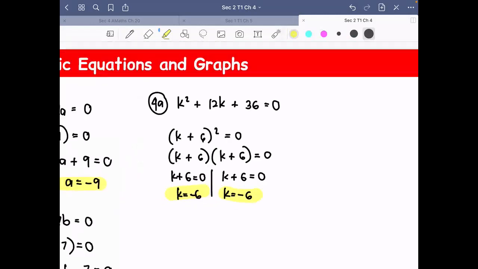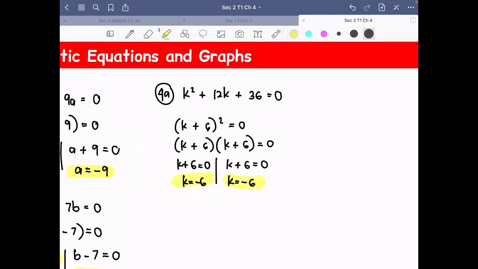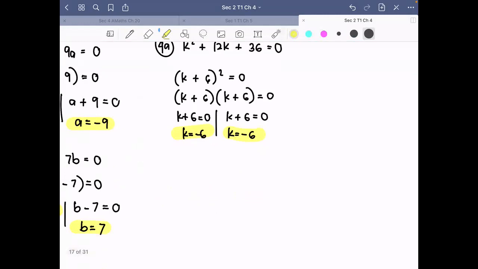Okay, so that's 4a. Now it's very similar with 4b, so I'll skip 4b because they're just the same. So you get 64, and then your answer for 4b is negative 8. Negative 8, sorry. It's 8 and 8, okay? Now let me skip that, and then let's jump to number 5a.